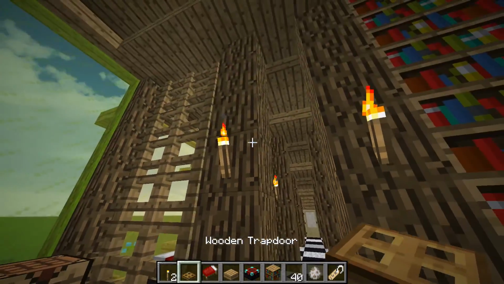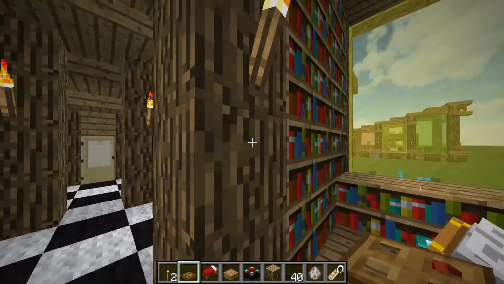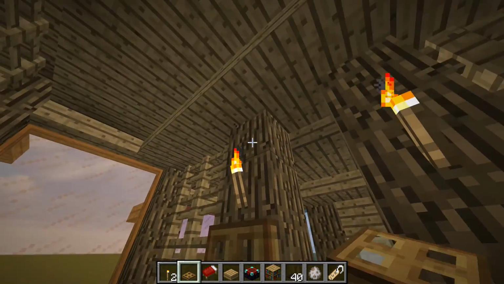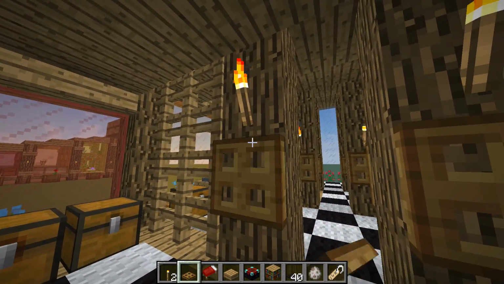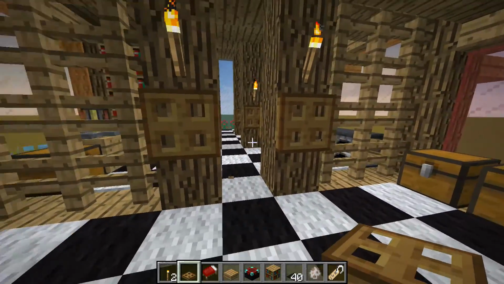Next up, trapdoors. I put those on the second block, not in the middle, just under the torches. Again, second block down. It gives it a little bit more depth perception and some texture change. You could do it on top, but that kind of looks weird because it won't be down here. It'll only be up on these ones. So I think this is perfect the way it looks.